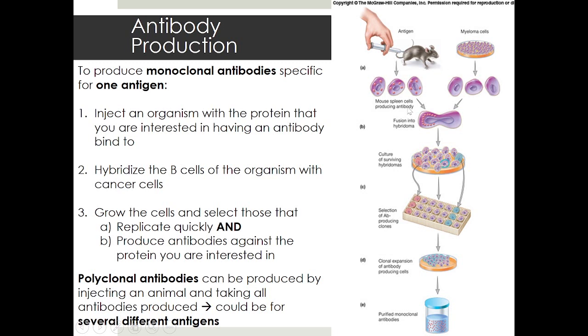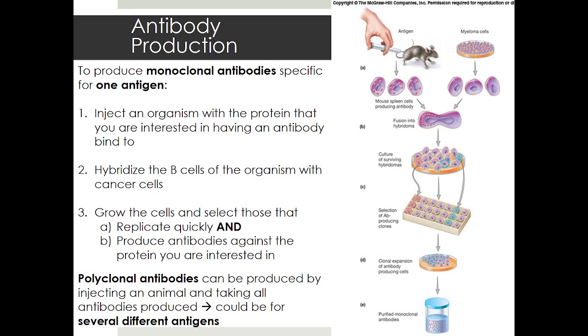A primary cell line, like spleen cells that are going to be producing antibody inside of a host, won't live very long in culture. But because we want to be able to produce those antibodies on the long term, we would hybridize them with cells that have a longer shelf life, so to speak. This is typically a cancer cell of some kind that does not really regulate or obey its regulatory mechanisms and can divide for many more generations than a normal cell would.